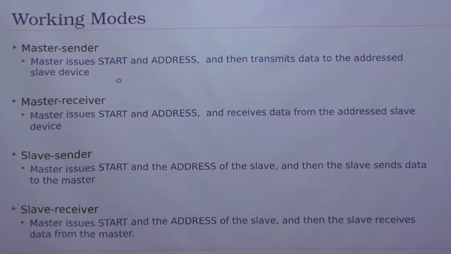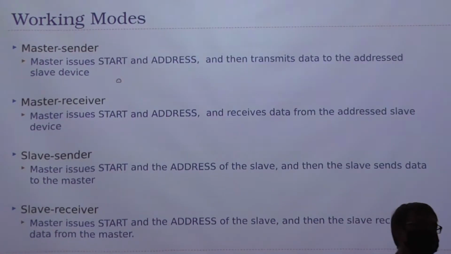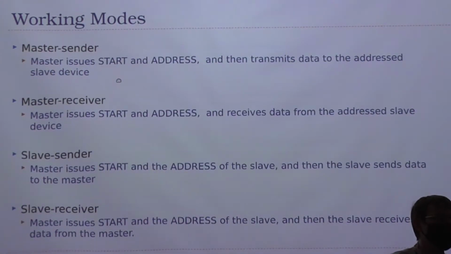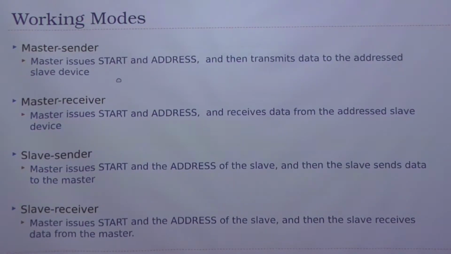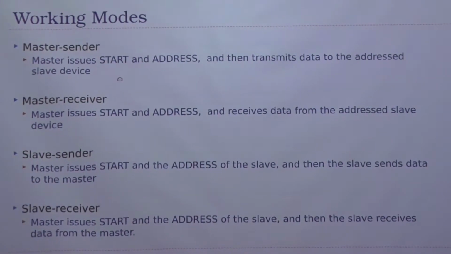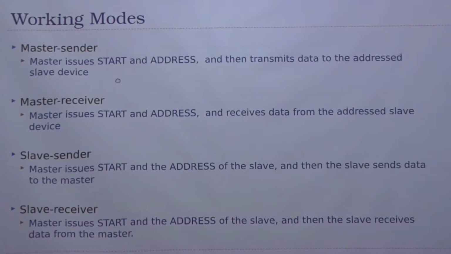Again, I think there shouldn't be any questions about this, right? Yes? So what's the difference between modes like master sender and slave receiver? Is it just for the specific master and slave, but the same process? I can't tell from the description, can you? I don't know, that's why I'm confused, just making sure. To me, it would seem if the master is sending, then the slave is receiving, and if the master is receiving, then the slave is sending. It would seem to me that these would be in pairs. But what do I know? I just teach the class.